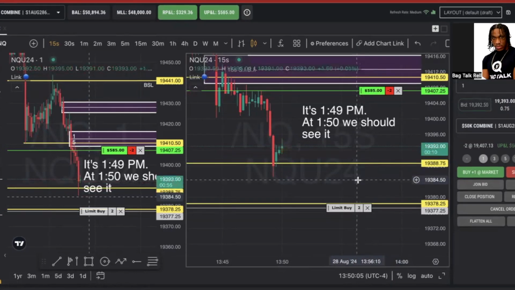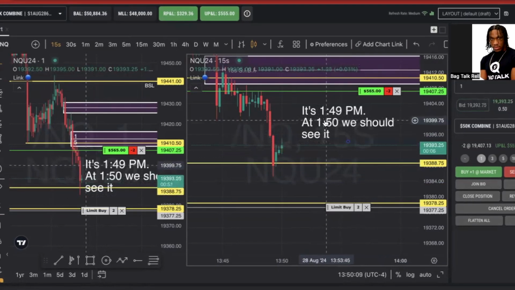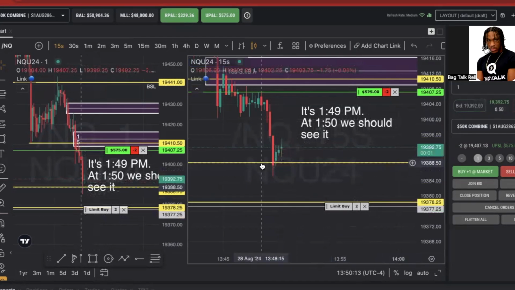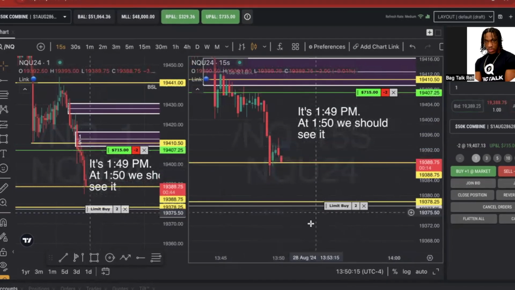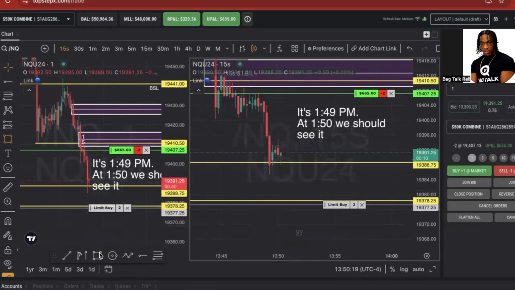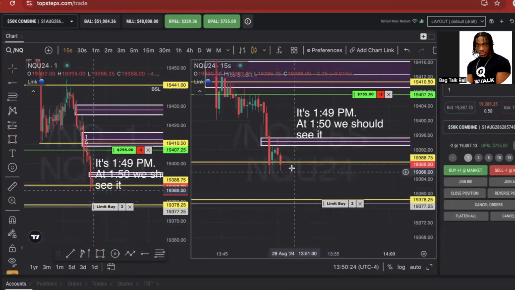All right, it just became 150. As I told you, this is when you should start to see us move towards the target. We already got to the first target, which is the yellow line, but I'm holding for lower because I know we're expected to reject this civvy right here that we just rejected. We're expected to reject this and move towards my target.